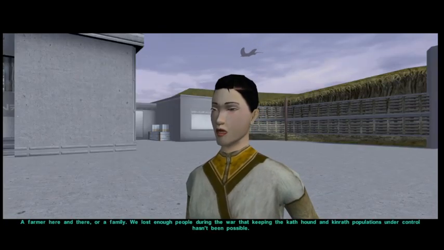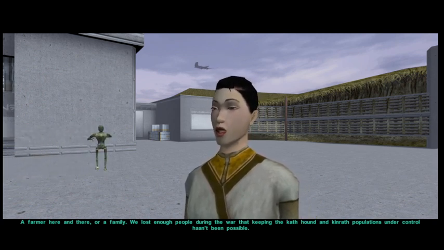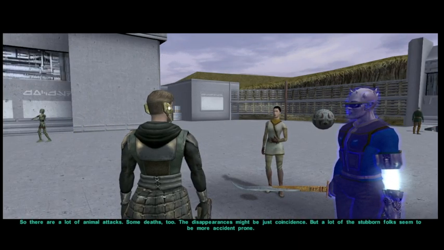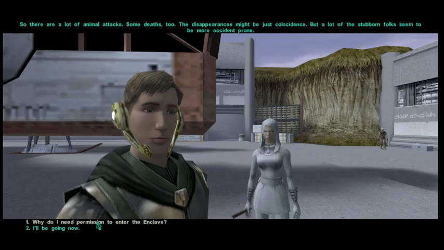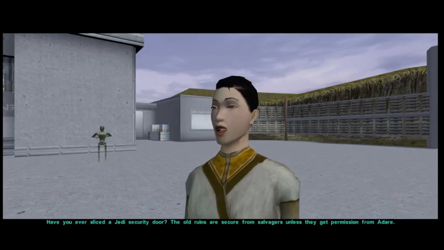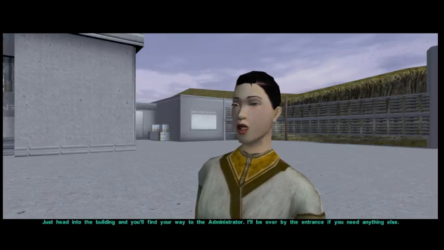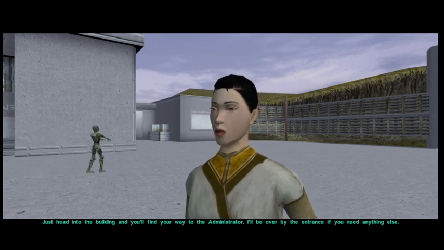A farmer here and there, or a family. We lost enough people during the war that keeping the cathhound and kinrath populations under control hasn't been possible. So there are a lot of animal attacks. Some deaths, too. The disappearances might be just coincidence, but a lot of the stubborn folks seem to be more accident-prone. Have you ever sliced a Jedi security door? The old ruins are secure from salvagers unless they get permission from Adari. Just head into the building and you'll find your way to the administrator. I'll be over by the entrance if you need anything else.